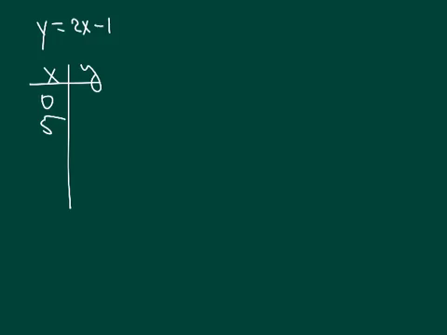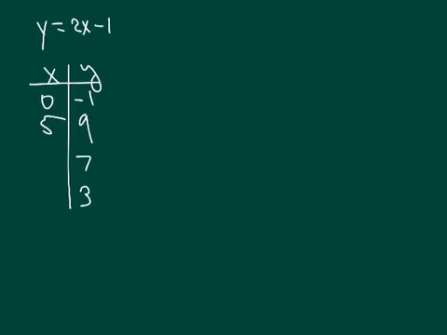Alright, let's jump to example number 3. Complete the table for the equation y equals 2x minus 1. So we've got the table. You're all used to doing that, and they gave us 0, 5, 7 and 3, so we're going to look for 4 of them. So we're going to put 0 in for x there, and 2 times 0 is 0, minus 1 is negative 1. Let's see if we can do these in our head. Put 5 in for x. 5 times 2 is 10, minus 1 is 9.